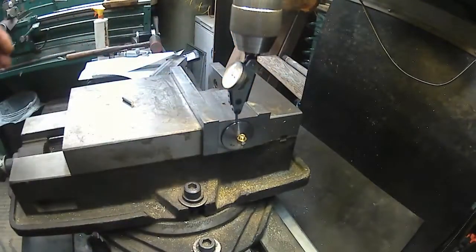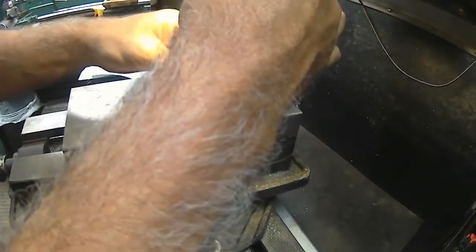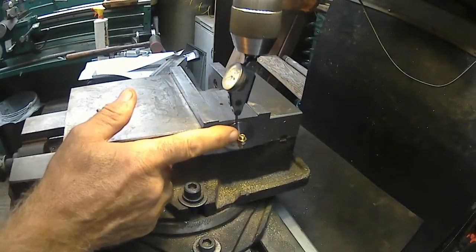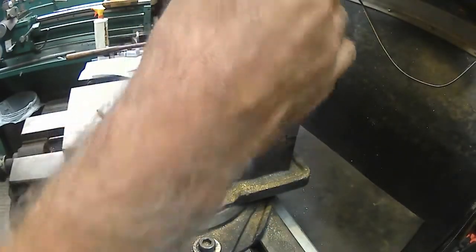Drop back, and that way I can get down, put the needle down close to the center line of the pin, and I'll actually get a true reading on it. You know, I don't like that, because this is offset. The center is offset that way.